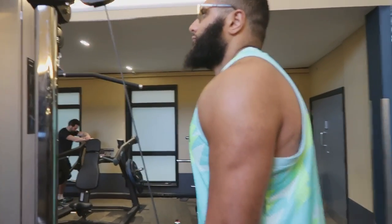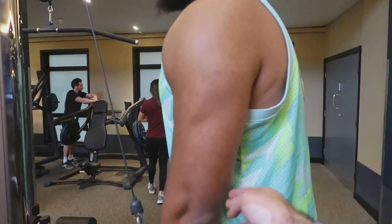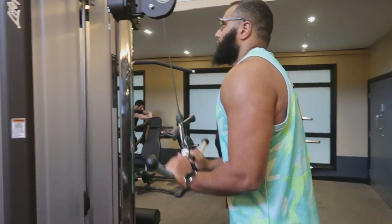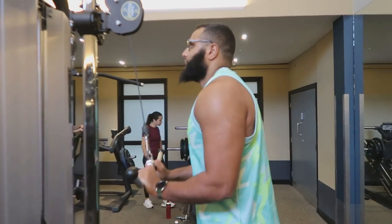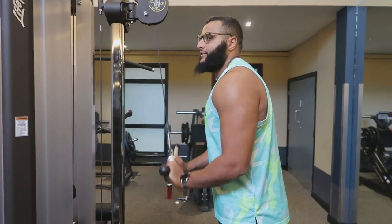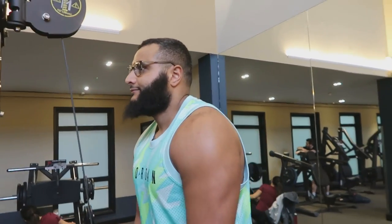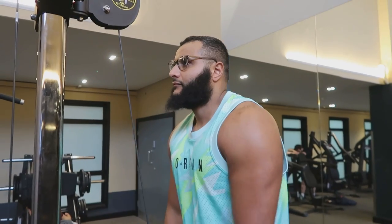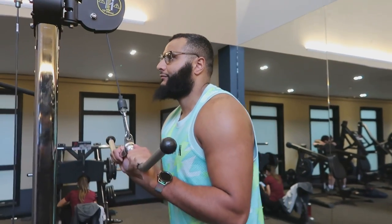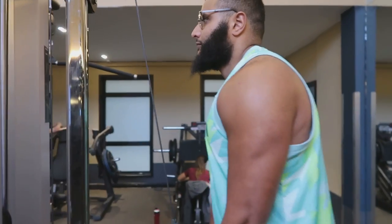So you're working the overall tricep development. You have the short head and you have the long head. We're pretty much hitting both. There are different ways of hitting the short head and the long head. We can get to that in another video, but for now, this is more than sufficient. I would say the main for me would be dips or close grip bench. Anything compound, exactly. This is more for accessory work, finishing off a session.